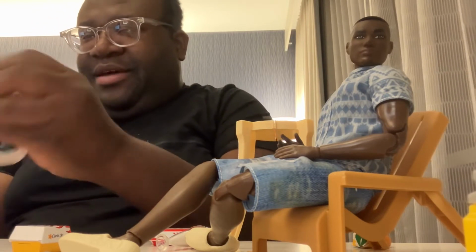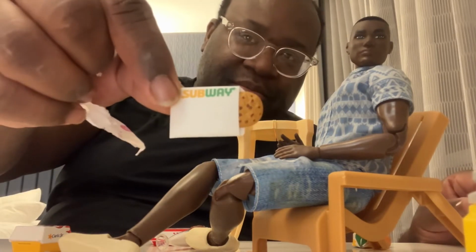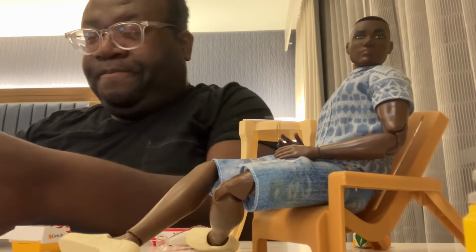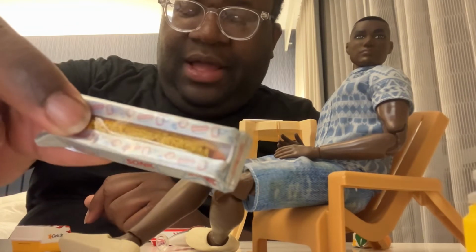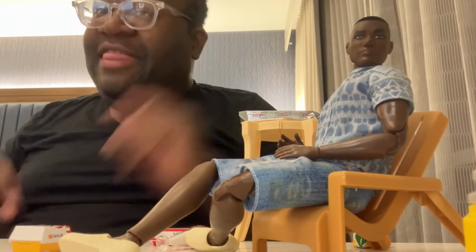So here we have a Subway cookie. It is attached to the paper. I think that's cool. We have a Sonic chili cheese coney, a foot long. That is really cool.